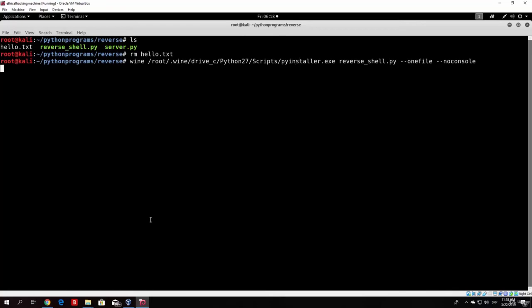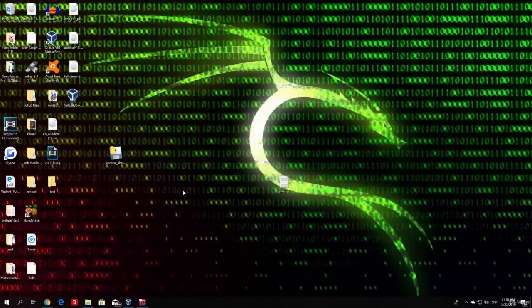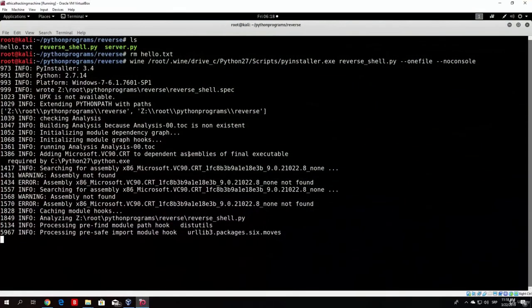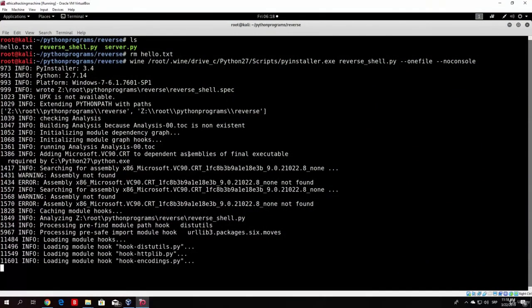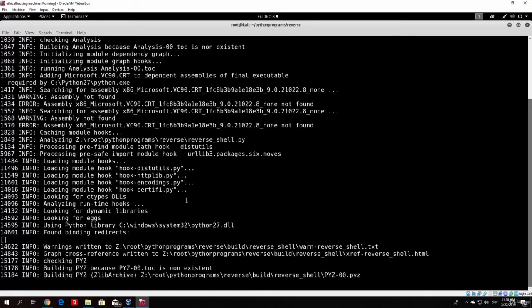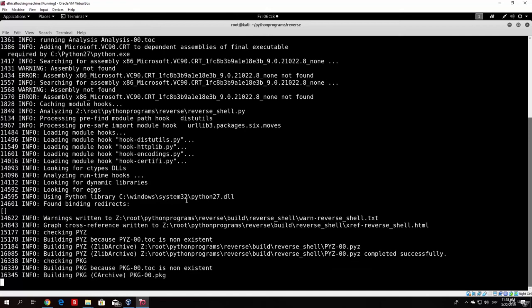One file, no console, click enter right here. While this compiles, let me delete the reverse shell from the previous video, also delete this test.txt, and also delete this test directory. So this should successfully compile, since we didn't import any new libraries that might cause some trouble.